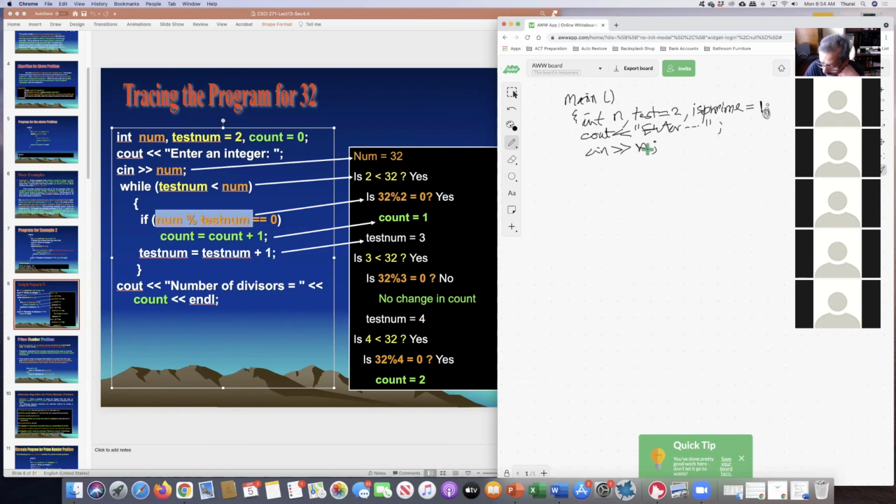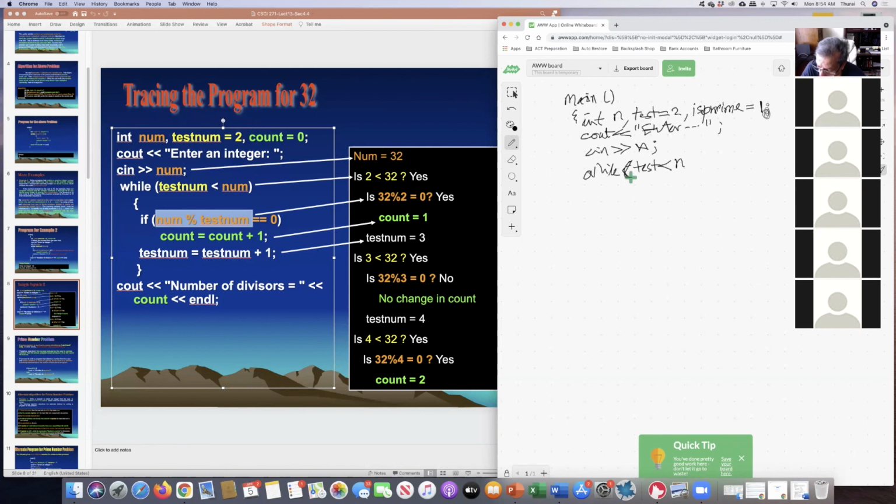So while test less than n, I do need to test all the numbers up to 1 less than n. So I do need this condition, but I'm not closing this parenthesis yet for a reason. I'll come back and explain that.